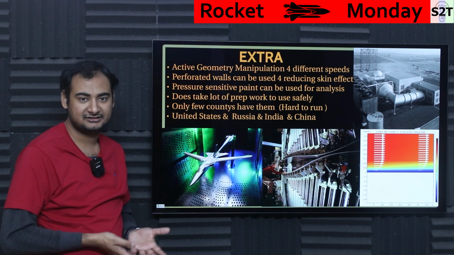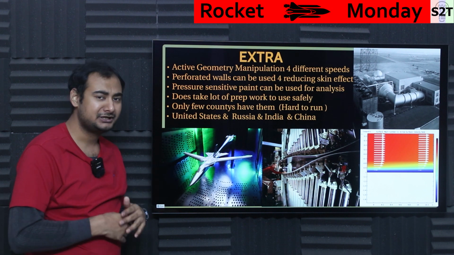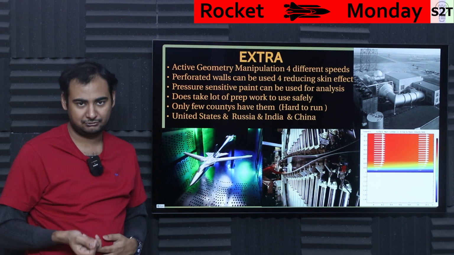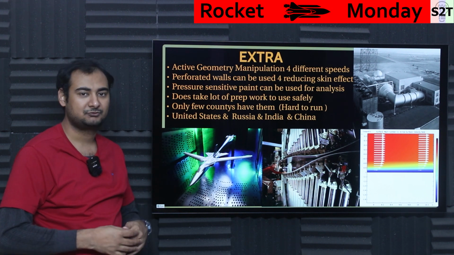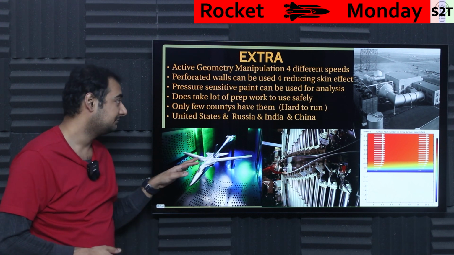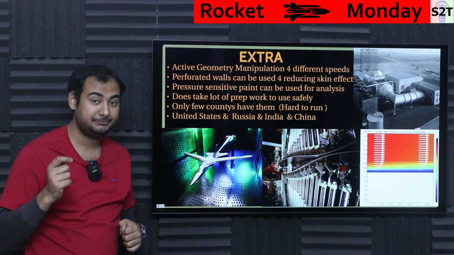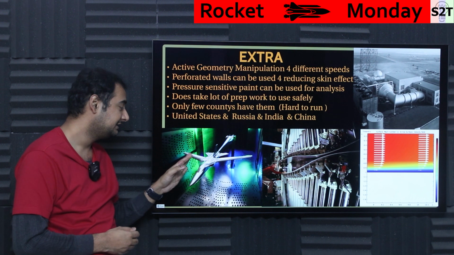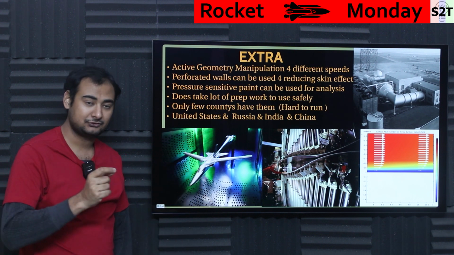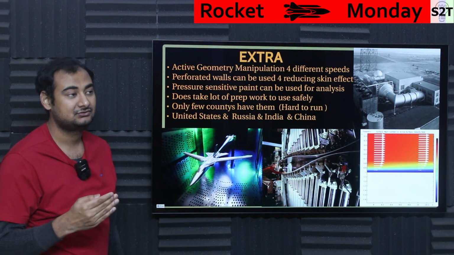Another aspect is the physical practicality, that you are making a model. No matter how good you are, you can only put a few sensors there. You cannot put 10,000 sensors. So what people do many times is they use pressure sensitive paint. Now the benefit of that is it gives you a very granular picture. And of course you will have sensors. So sensors allow you to calibrate the data.